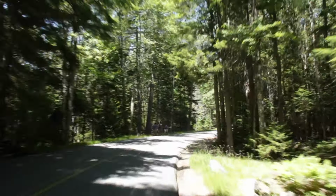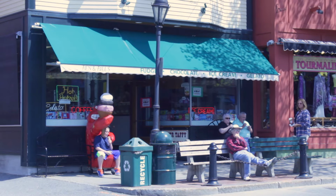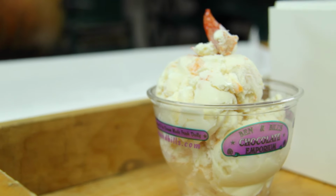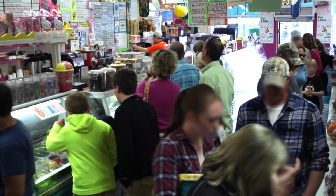While Tim's exercising, I'm gonna go get some ice cream at Ben & Bill's, specifically lobster ice cream. Sounds really weird, but I promise it's delicious. Our lobster ice cream, we first started making this in 1988, was the first time they made it and sold it to the public. It's a huge, huge attraction, obviously here at Ben & Bill's.